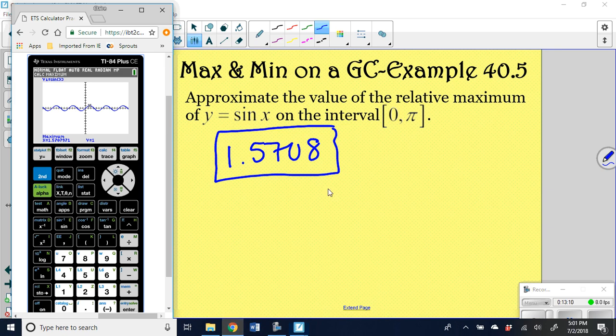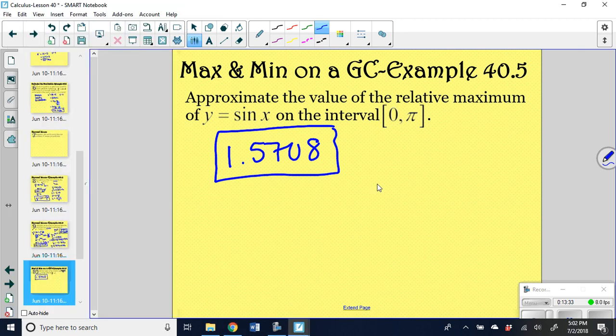But that's what your calculator gives you for your maximum. So if you want to, you can estimate for your maximum and your minimum left and right side. You can do your left bound there and your right bound over there, and then you can guess something right here if you want to, and it'll still give you the same answer, or you can just plug in the 2 endpoints that they gave you. So either way will work for that. Okay.